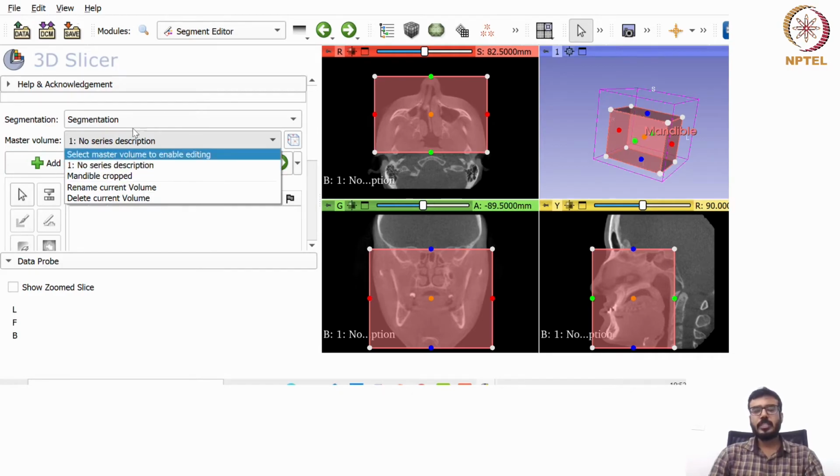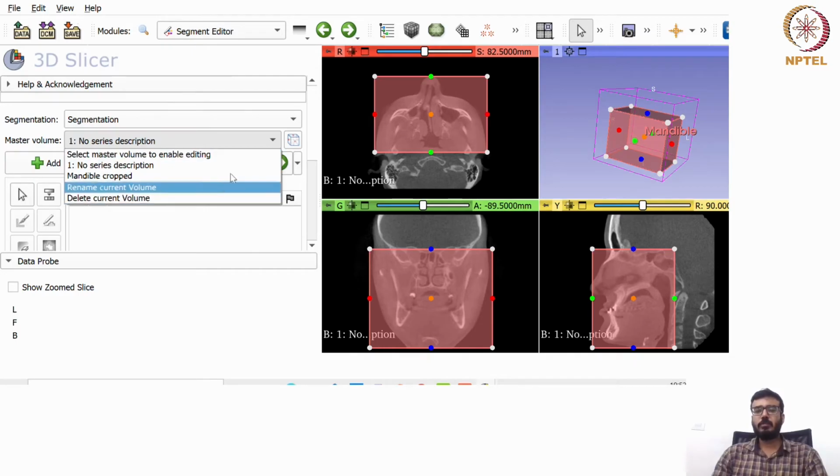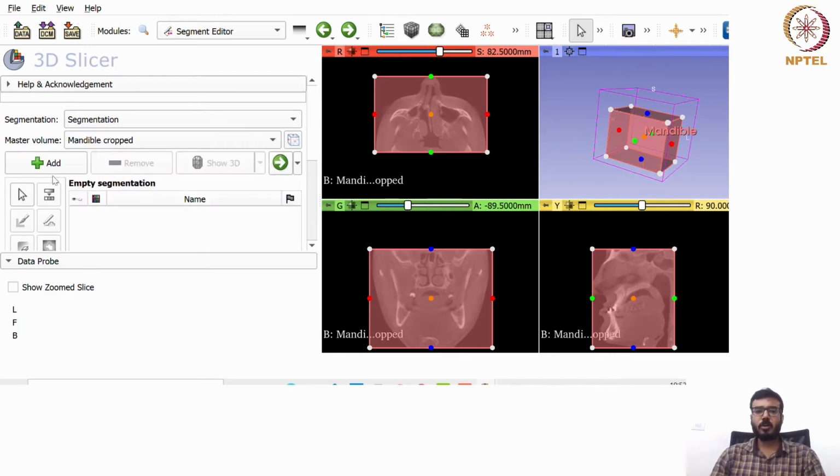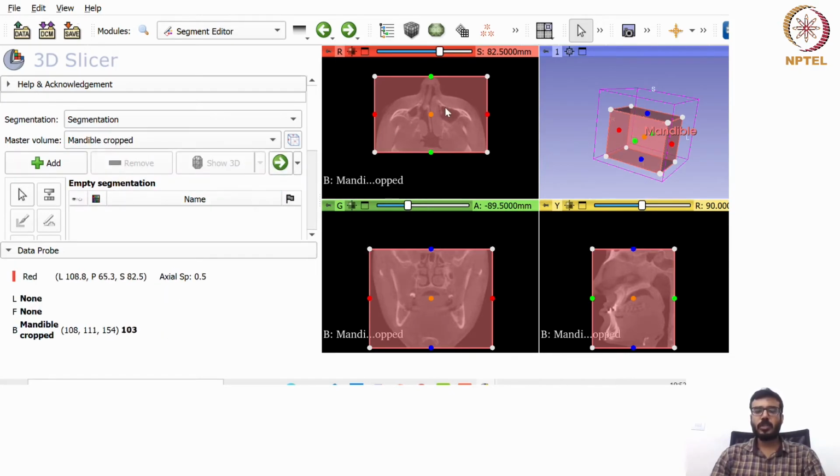Now this is known as the segmentation module, where we are creating label maps and creating the surface models. So just select master volume as mandible cropped. So now we can see that only the cropped portion or the region of interest is shown here in these 4 windows.